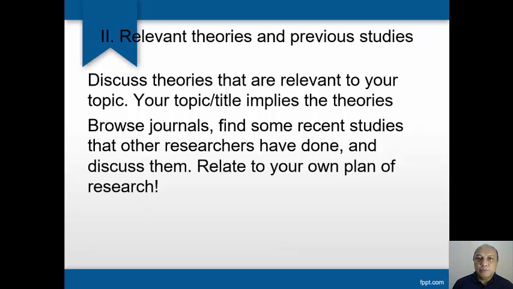Then you have to browse the journals to find some recent studies that other researchers have done and discuss them. Again, this is similar to the state of the art that you explained in chapter one, but this one is deeper. You go deeper, you discuss more. You bring up a recent study by another researcher, and then you discuss the methodology, the analysis, the findings, the implications of the findings, and most importantly, you have to relate the findings to your own plan of research. This is very important.